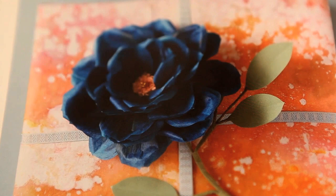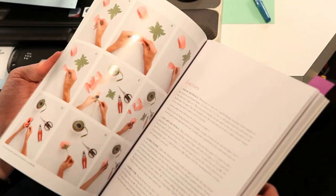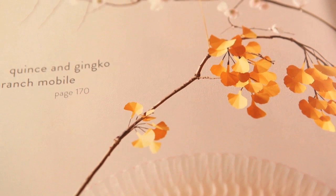I kind of see them everywhere. And what do you attribute that to? People are crafting — they want to make stuff and they want to decorate. Fresh flowers covering a whole wall is really expensive, but if you do it with paper, it's so much more affordable. And you made it, it's special, you get to keep it. There is almost no occasion that you can't use these things for.